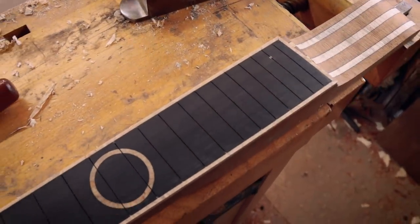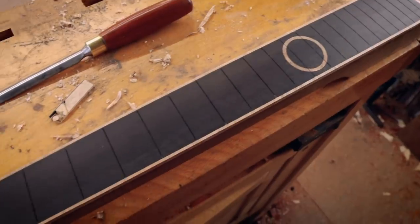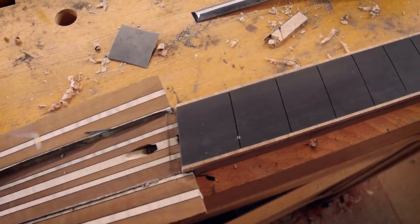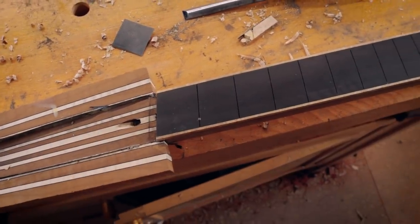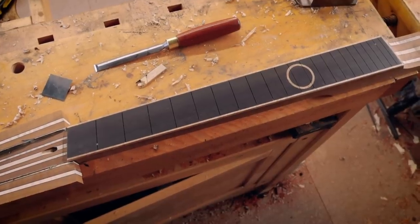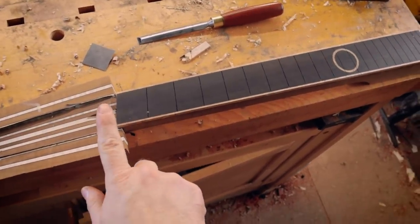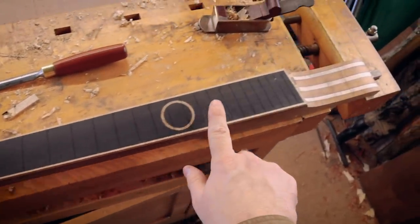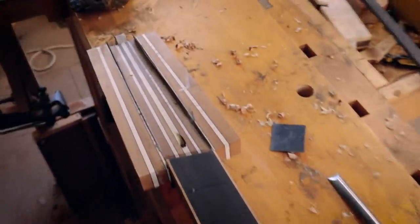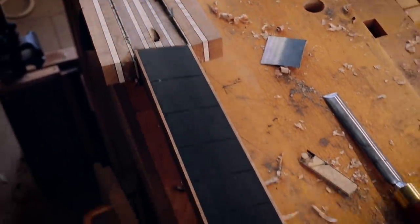That was fun. I love using good sharp tools. Here we have it. There is a very subtle thing going on here that I was hoping would be a little bit more apparent, but the binding is also going from slightly thin at this end to slightly wider at this end, which is following the overall pattern of everything that we've got going on.